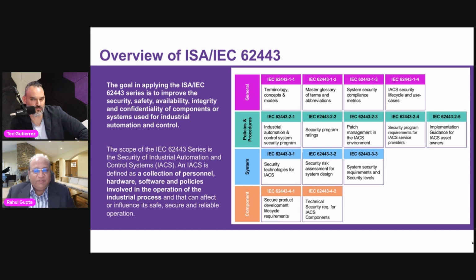They define that to either the service provider or system integrator, those who are buying different product components from the manufacturers and integrating and supplying the system to the asset owner. So when system integrators are purchasing these components or products from different manufacturers, they know the asset owner has defined the security level, which is called security level target (SLT). Let's say the asset owner has defined security level 3 or 4, depending on the risk in their facility. Then accordingly, the system integrator ensures, as you just talked about 3-2, defining zone conduits and all, that they are assessing the security level achieved. By doing this risk assessment and evaluating the security levels, they ensure that the security level achieved is either equal or greater than the security level target defined by the asset owner.